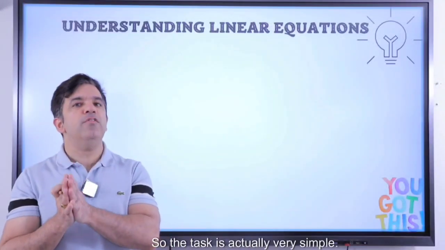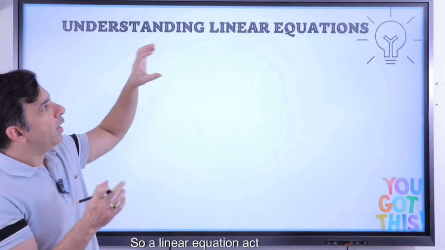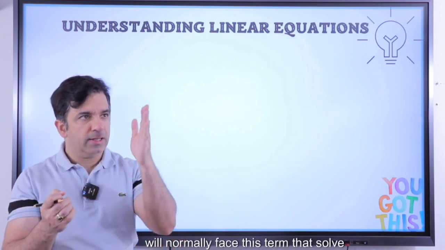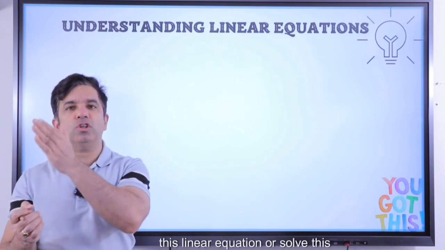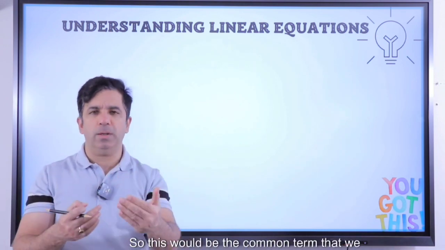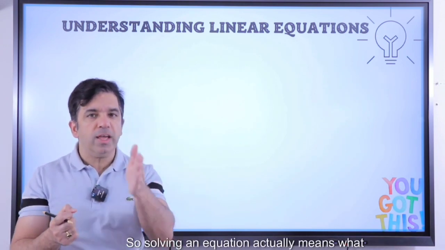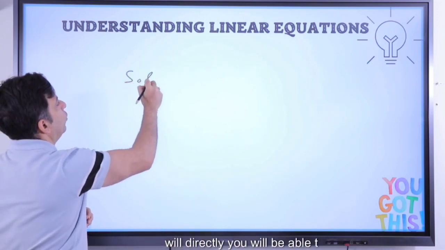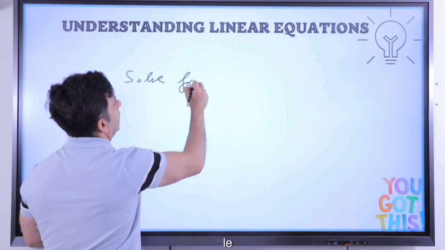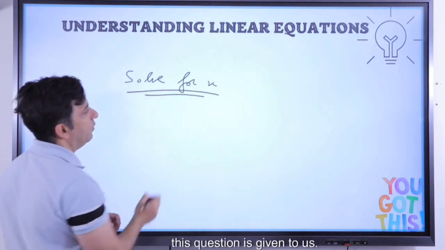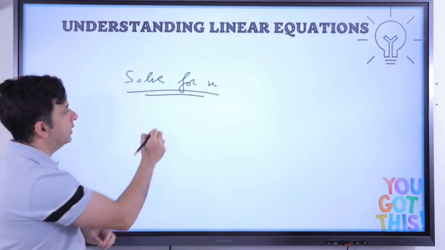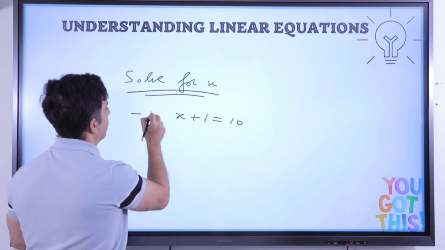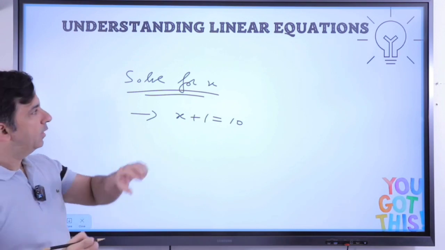The task is actually very simple. A linear equation actually means, so we'll normally face this term, solve this linear equation or solve this equation. This would be the common term that we'll face. So solving an equation actually means what? We'll just create a question so that you'll be able to understand. Let's say this question is given to us: solve for x, and the term is x plus 1 is equal to 10.